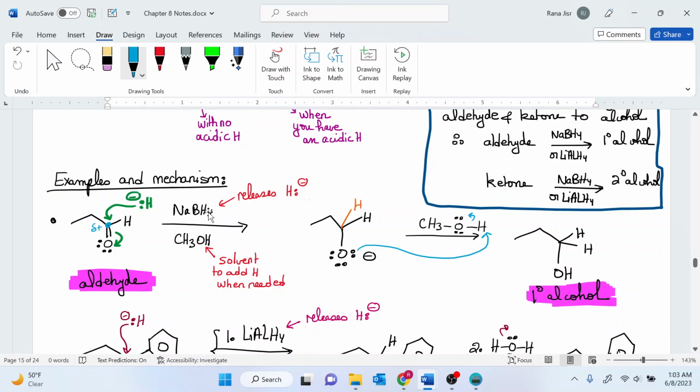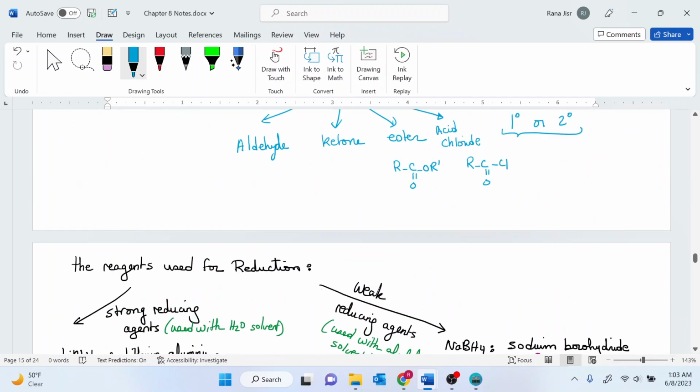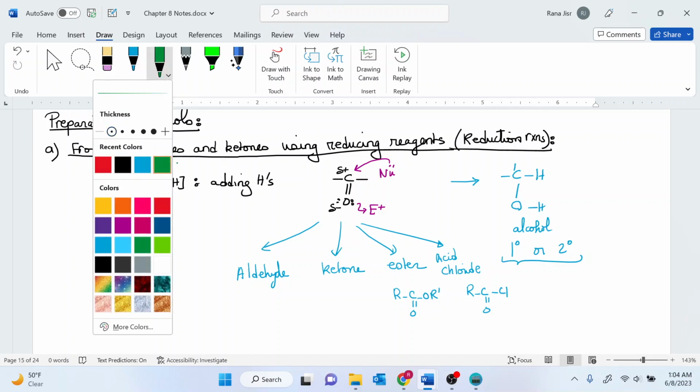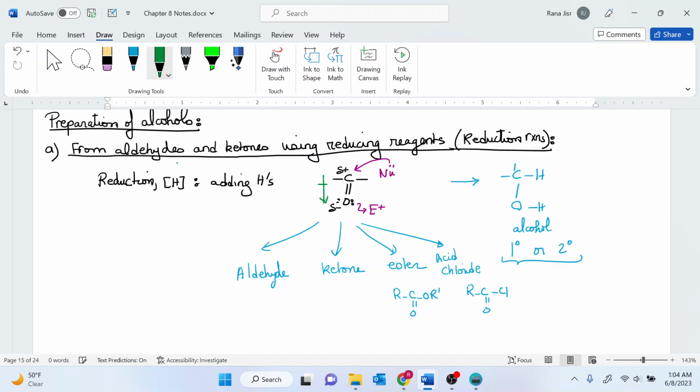Sodium reacts violently with water. So sodium borohydride is going to release an H minus. You are responsible for the mechanism of these reactions. To make it easy, represent the sodium borohydride by an H minus. Now, if you look at the carbonyls, carbonyls are polar. So they are going to produce a direction of polarization towards the oxygen. This makes the carbon a partial positive charge and the oxygen a partial negative charge.